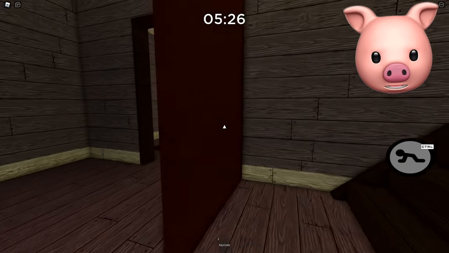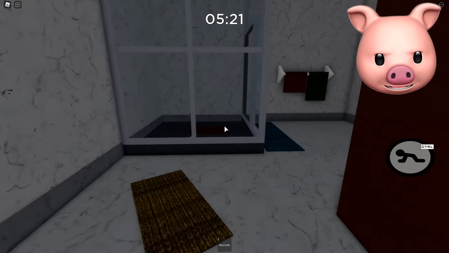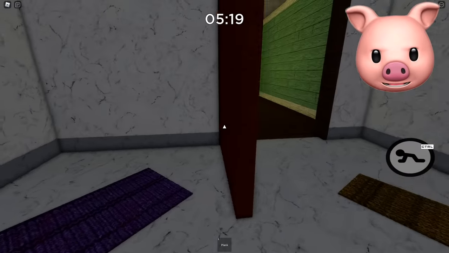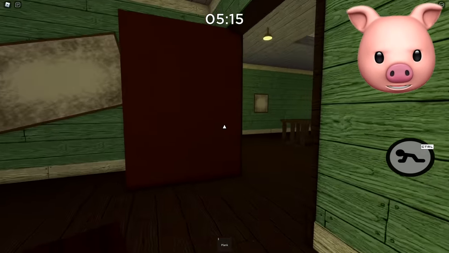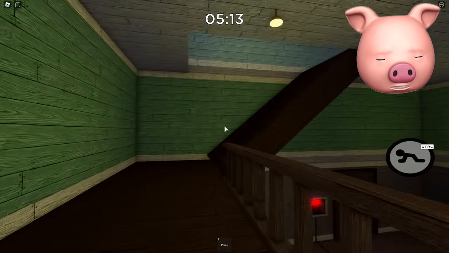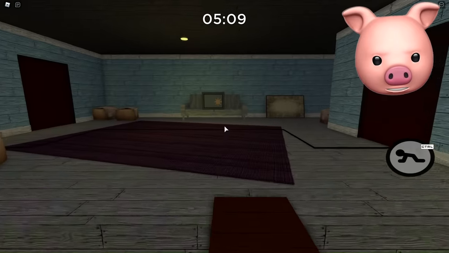Wait, I'm missing something here. Hold on. I need one more thing. I need this. Yeah. Are you coming? Where you at? There you are. Okay. So yeah, I needed this because I need to get across there to unlock it, and we should be able to see it. Wait.